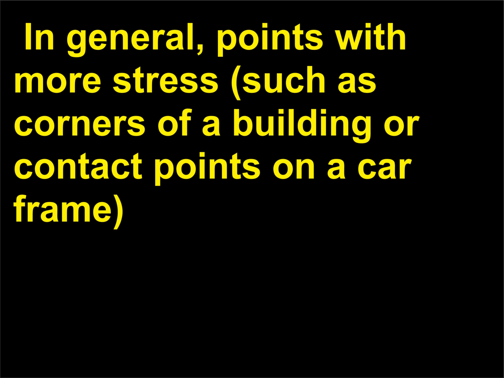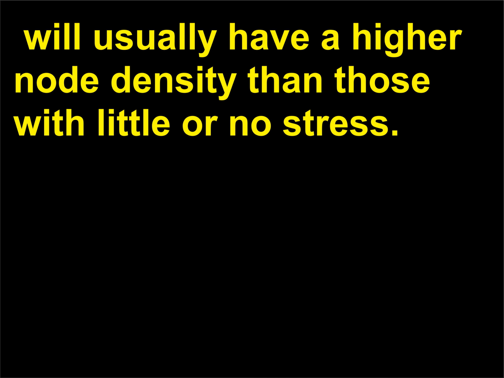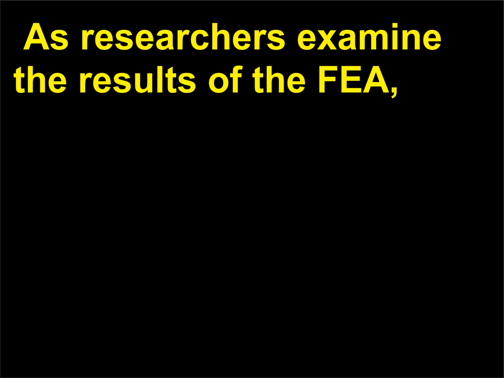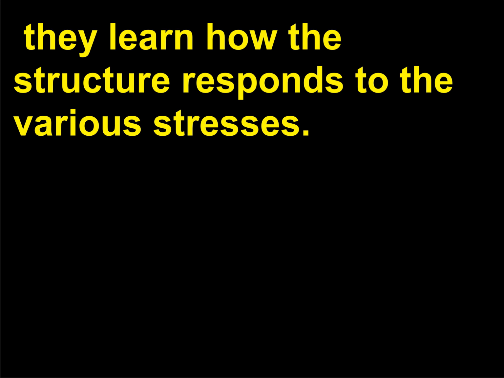In general, points with more stress, such as corners of a building or contact points on a car frame, will usually have a higher node density than those with little or no stress. As researchers examine the results of the FEA, they learn how the structure responds to the various stresses.